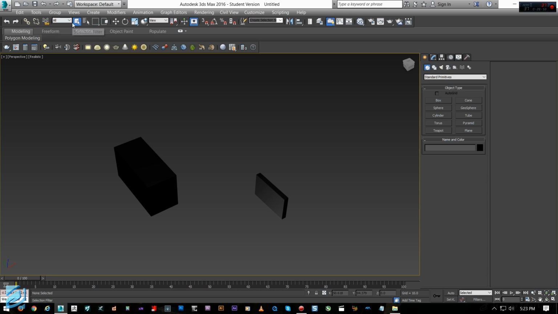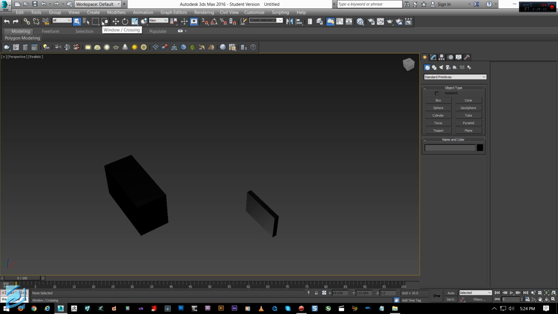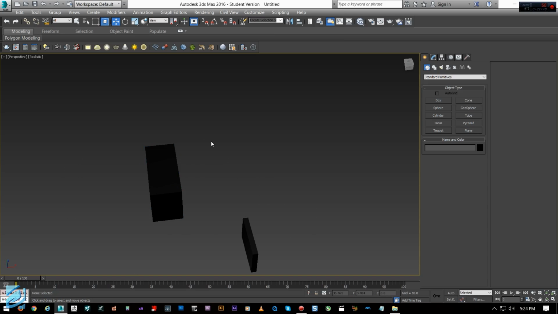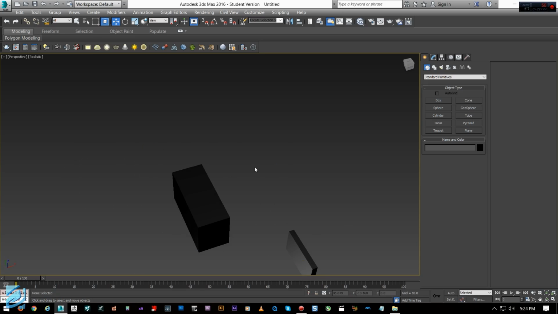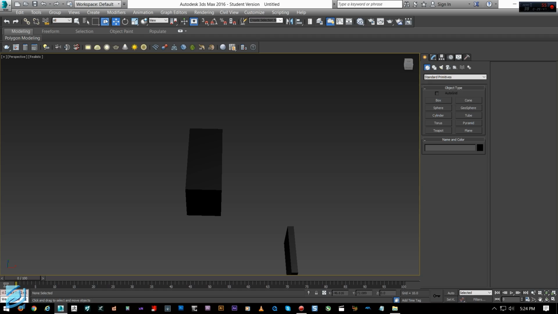And then this is also your marquee selection. I usually utilize these two options the most, square and circle. There are some instances where I've used the lasso, which isn't a bad tool either. The spray can is okay. Sometimes it's good if you're working with a lot of vertices, it can be handy. Otherwise, I really just stick with the box drag. It depends on what you're doing and what you're viewing in. So really cool. Window crossing just kind of affects how you select things. You can see that's not really selecting it unless you're in the right view. So there's some uses for that. I'm not an expert with that tool. Obviously, I don't use it a whole lot.